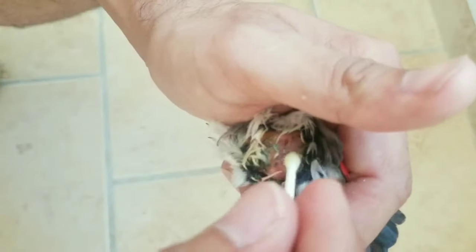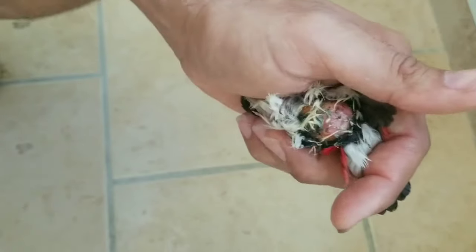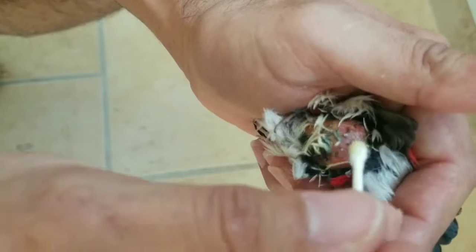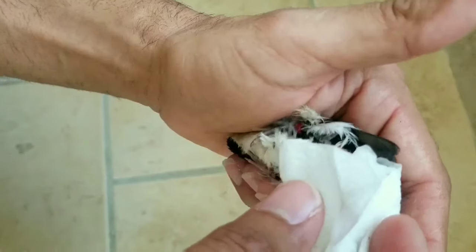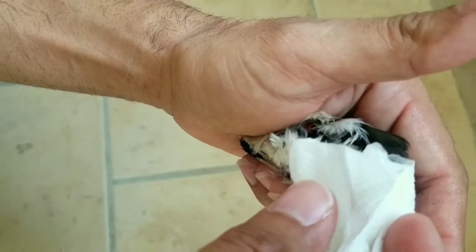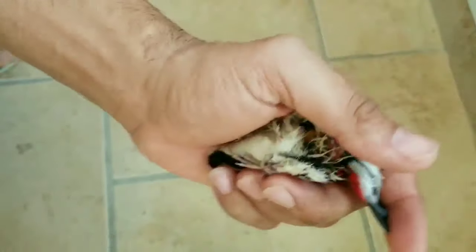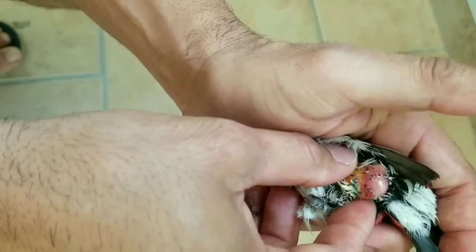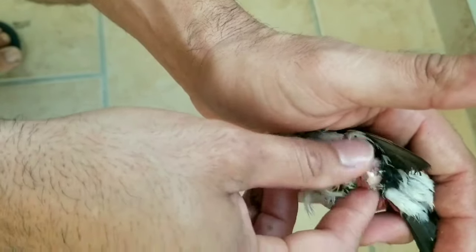Egg binding is a very serious condition in female birds. This is a condition where your hen is unable to pass the egg. This is why it's so important to keep an eye on your birds. This female in particular, I noticed that with the pair actually, they had built the nest, but the female was not laying any eggs. She was showing signs of wanting to lay eggs, like for example, her wings were droopy, her tail was hunched, and this is something that females do when they are getting ready to lay.